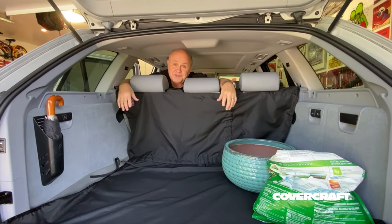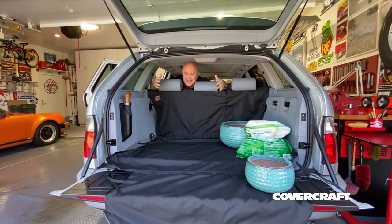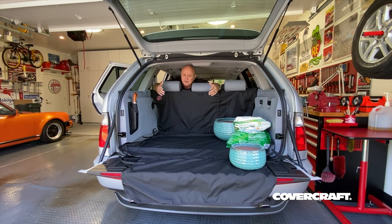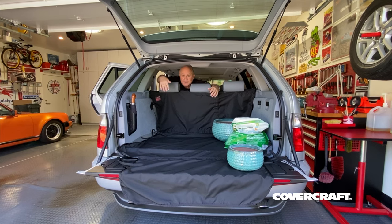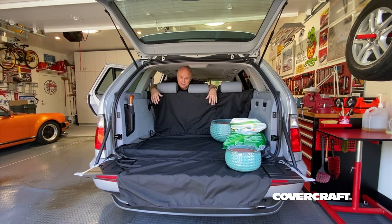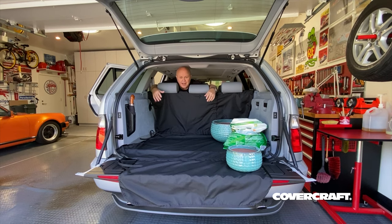But one of my favorite features is this. If my cameraman can go back, check out the protective little flap that hangs down over your tailgate. Now, if you have one of those vehicles where the whole back opens up, you know that you have your painted bumper down there and it always gets damaged and scuffed. I hate that. Well, even my tailgate looks like nothing has ever been on it because of this nice little flap they have here. I really love it.